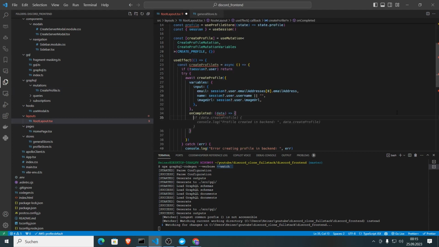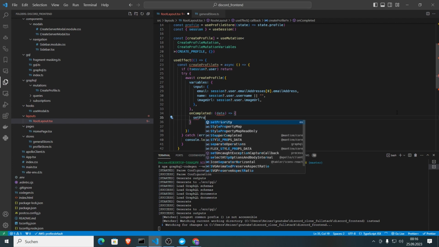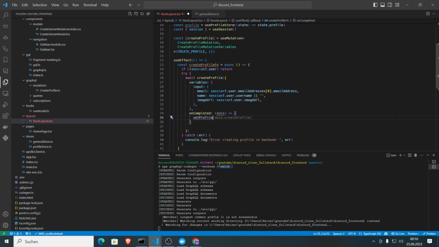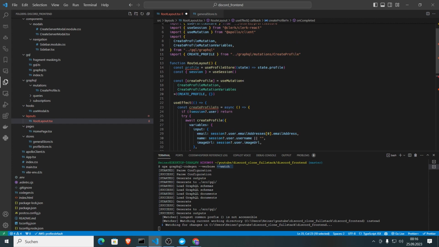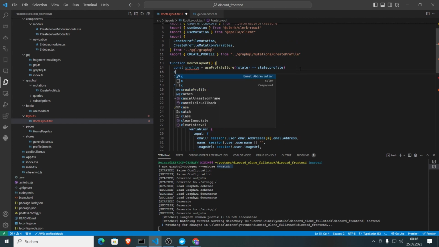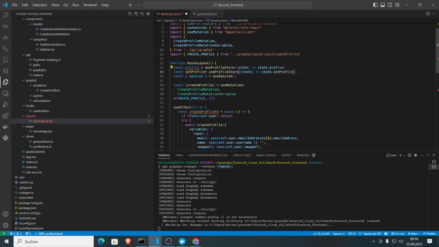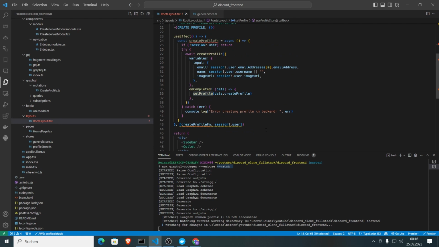And what we want to do is we want to say set profile, and we pass in data.createProfile like this. And currently we don't have this, so let's create this variable set profile by accessing our profile store again and then set profile here, yeah? And this should be fine.